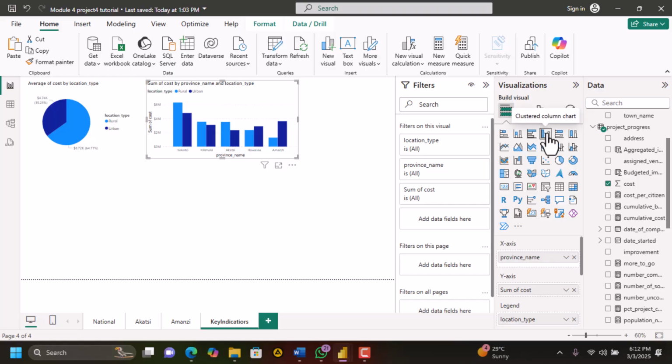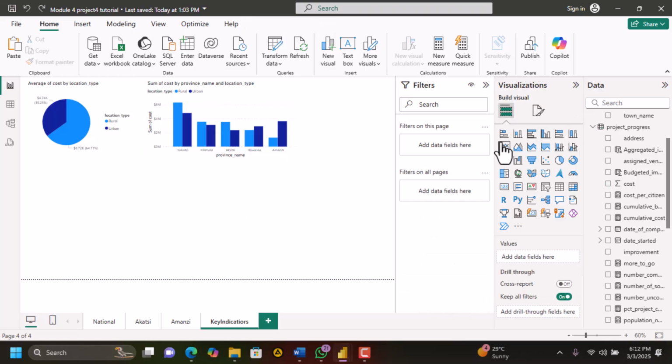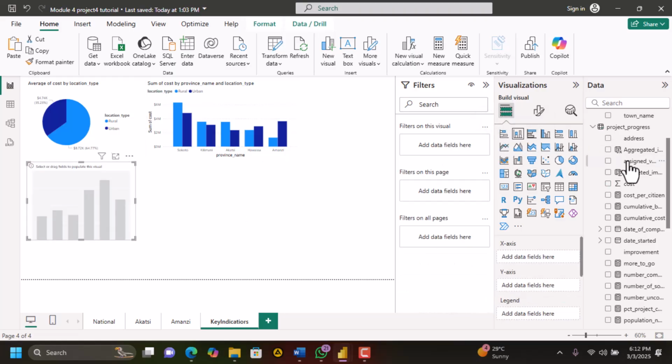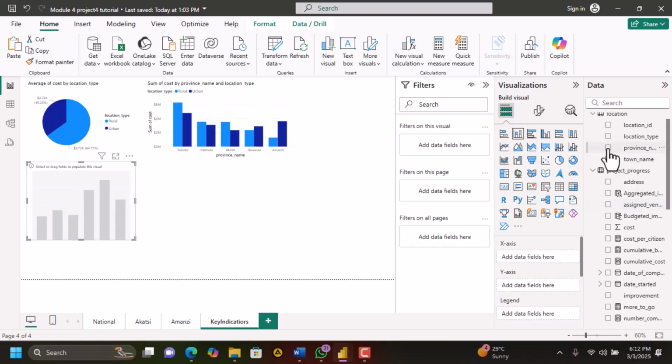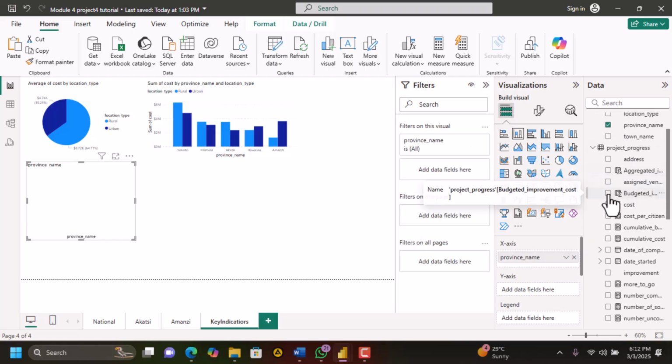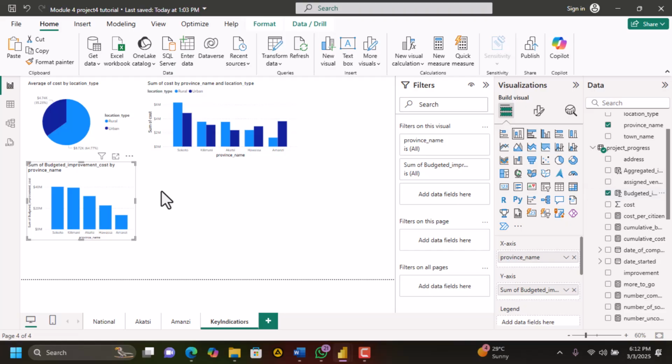So I select this, look for province, and then look for the budget. So I think we have to put the budget and then the cost.